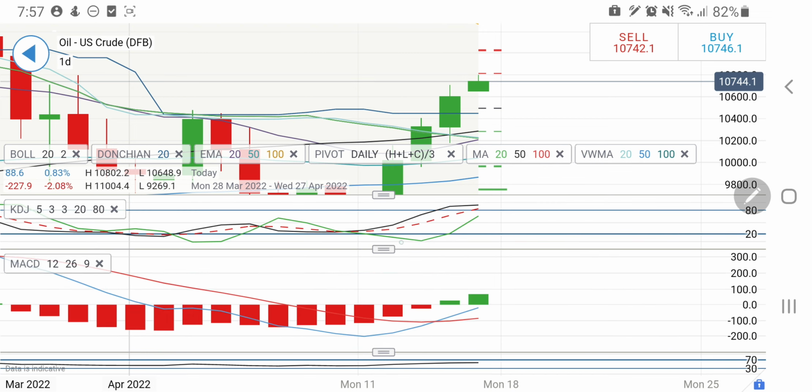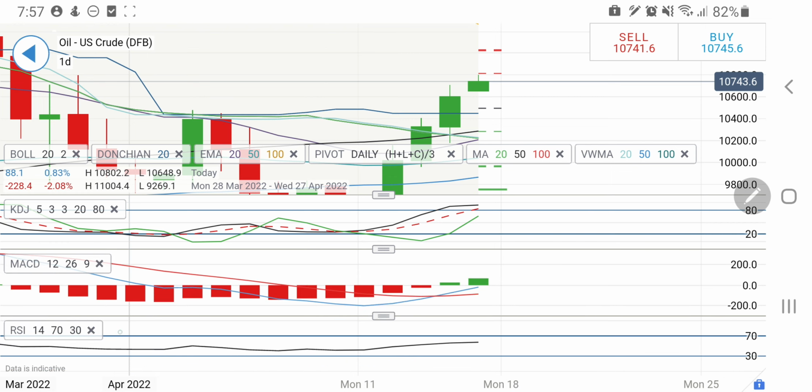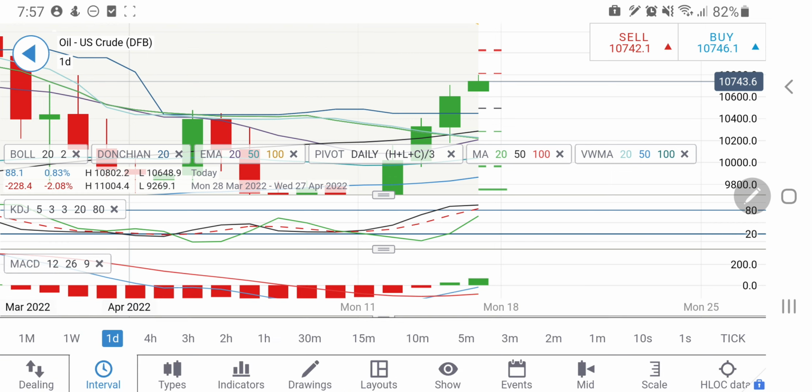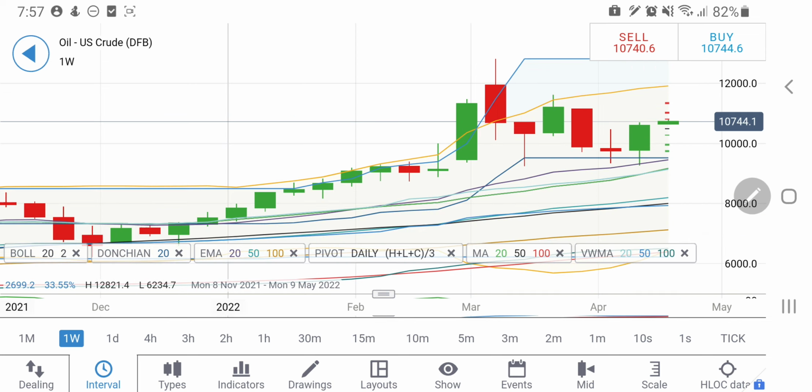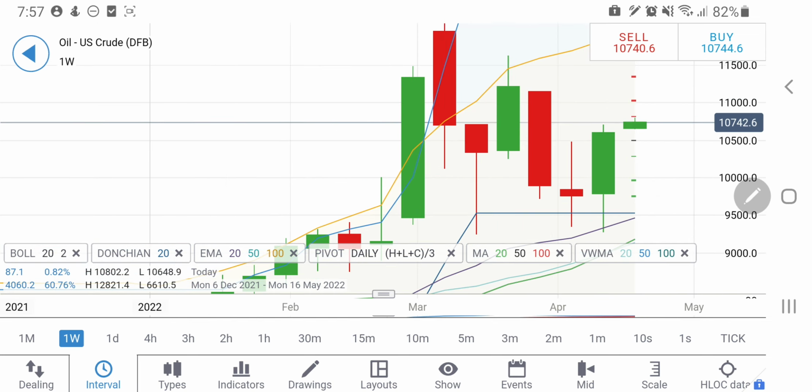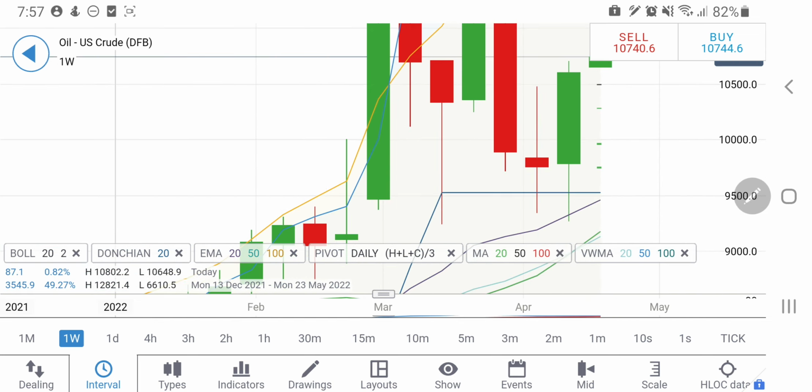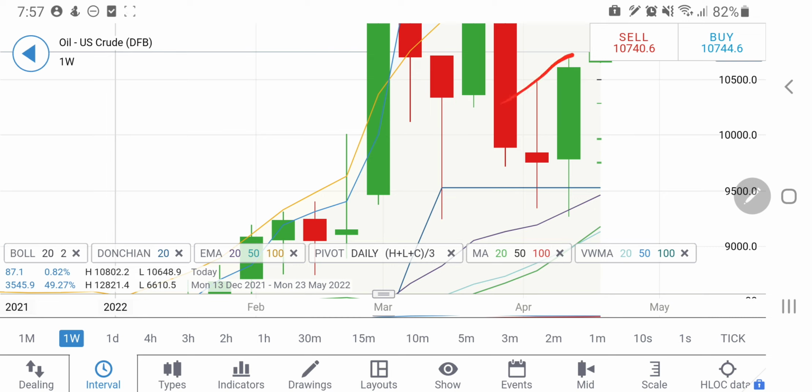Stochastic is strongly overbought and hence a drop cannot be denied. But look at the MACD. MACD has just crossed over into the buy side and is wide and divergent, hence overbought levels can be sustained a bit. Now look at the weekly charts. You can find that, see, previous candle, higher highs, lower lows. So highs can be at around 110 levels, and at the same time the lows can be at around, it may come back to the pivot at around 99.